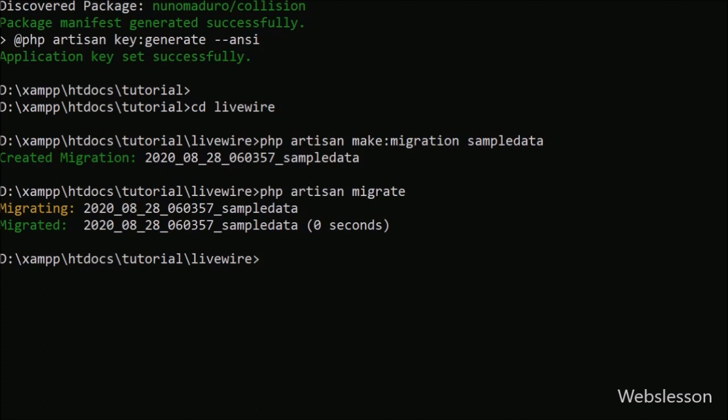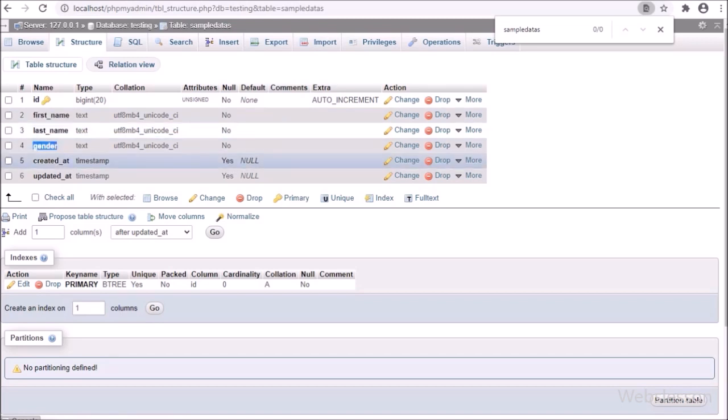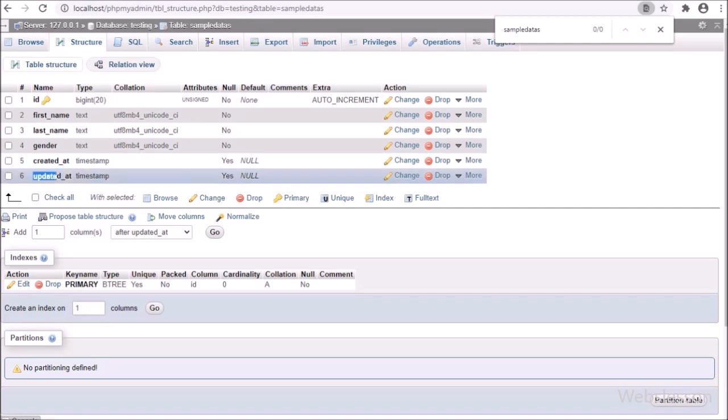Now we have gone to the MySQL database. And here we can see that the sample data table has been created in our testing database, with table columns like ID, first name, last name, gender, created and updated at.